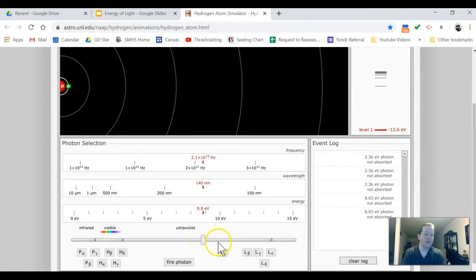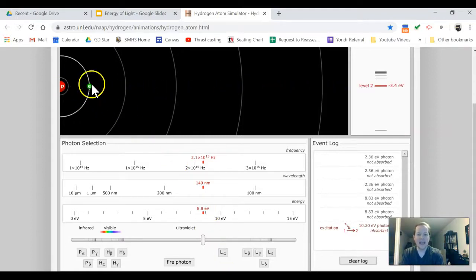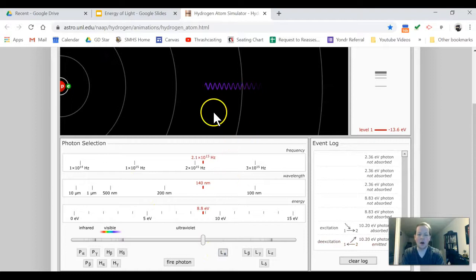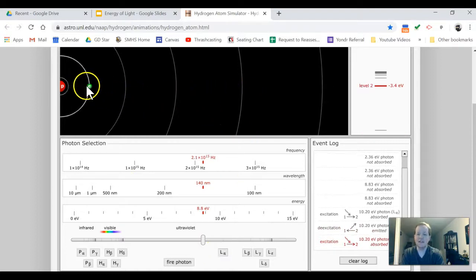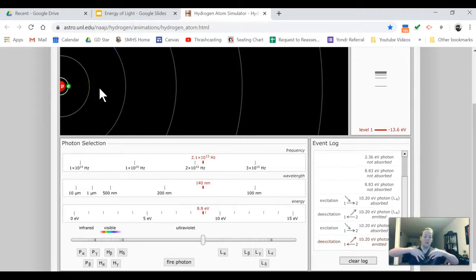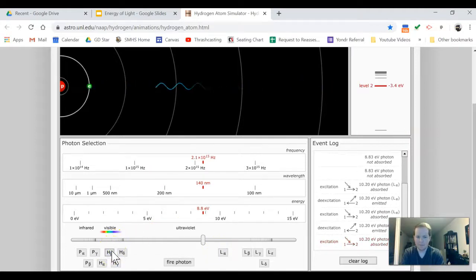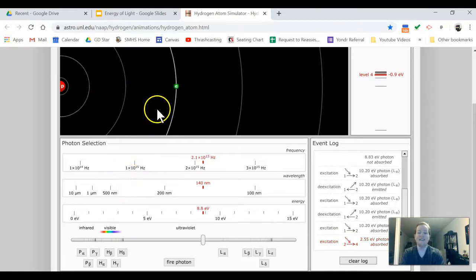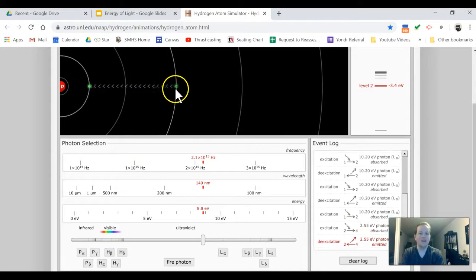So I'm going to click on this button right here. This is corresponding to a very specific ultraviolet light. Oh, look at that. That matches the energy to go here. It's tough to see, but if you notice, this photon disappears, and then when the electron jumps back down, it reappears. That's light being absorbed and then re-emitted, like reflection. Now, maybe I could absorb first this type of light, and then, ooh, here's another wave. Here comes red. Or that's like a cyan. Ooh, that cyan was then enough to go from here to here.